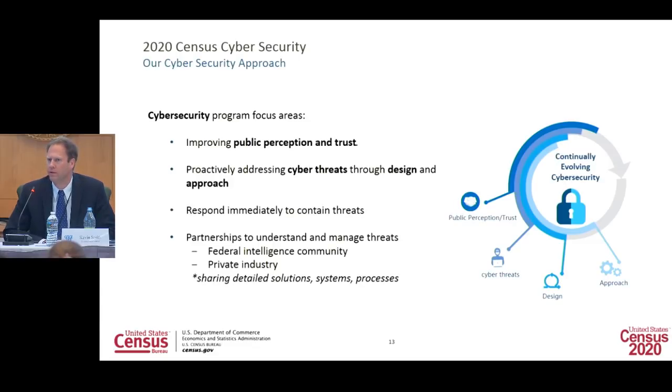The unknown space are things that are happening, or things that might be suspected from other areas of the world. This is where the federal intelligence community comes in, where they can proactively let us know what things are happening within their realm of tools and resources that typical industry does not know. We are directly connected into tapping into this resource to proactively get in front of potential cyber threats that are not known in the general industry. This is a very, very important concept to go through that's an extreme benefit to us from being in the federal government.